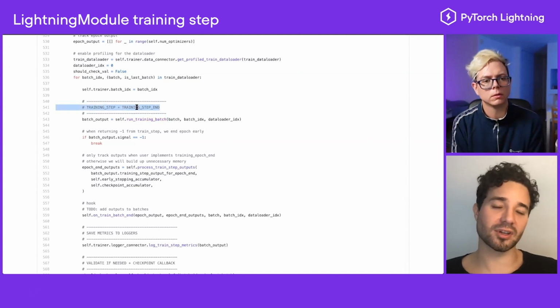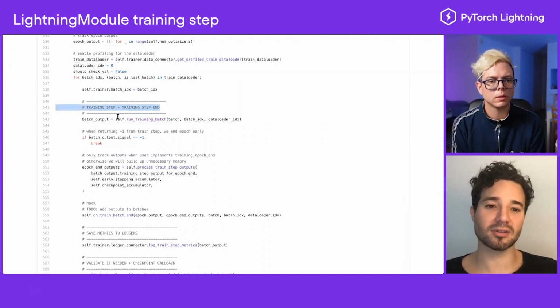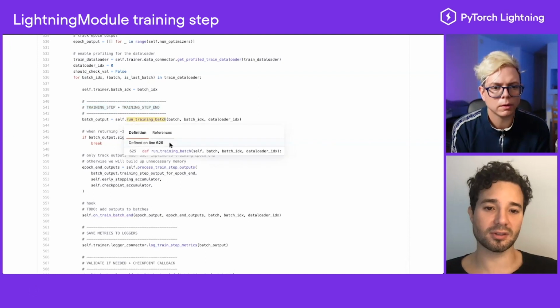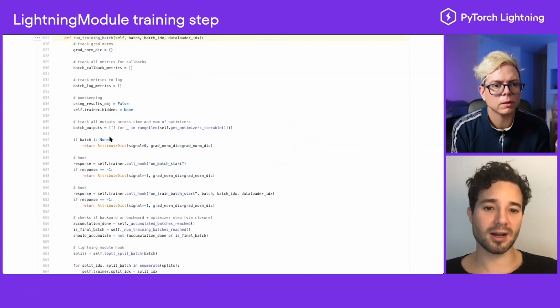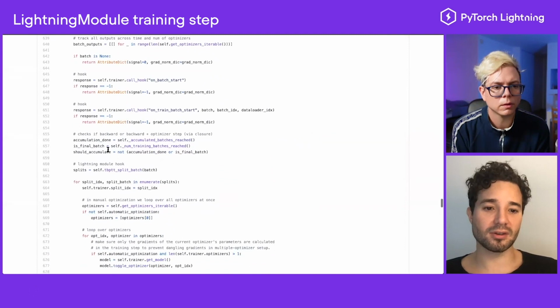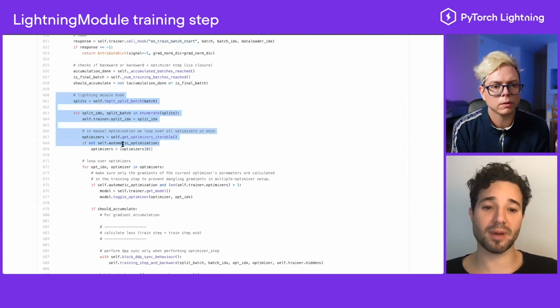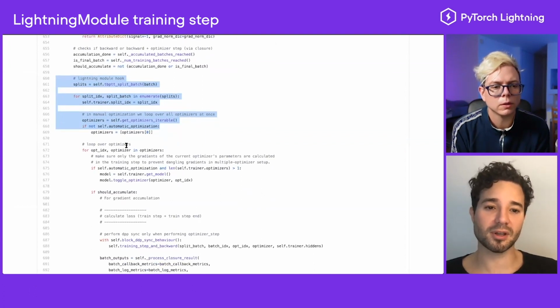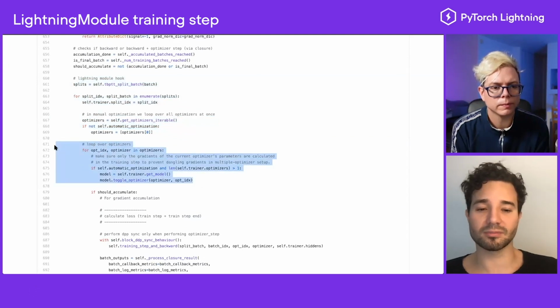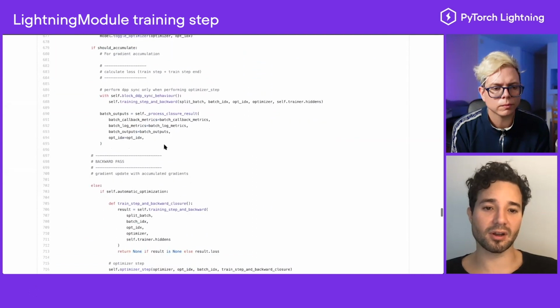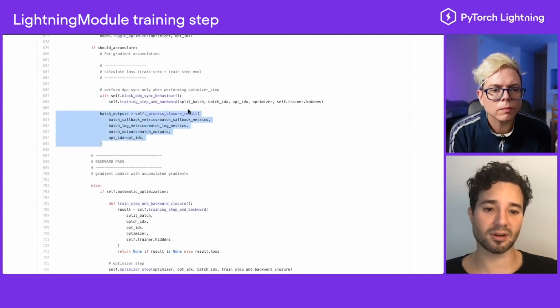So now, again, because our code is a little bit more complex, since we have to handle a lot of cases, we just run this function here. So we run the training step, and then do a bunch of other stuff. So let's just look at the training step real quick. You look through here, and then you see, again, more complexity because it is for more complex cases. So here we support automatic truncated backprop through time for NLP applications. And then for things like GANs or RL. So we get it. And then here is where actually the training step happens in here, right?